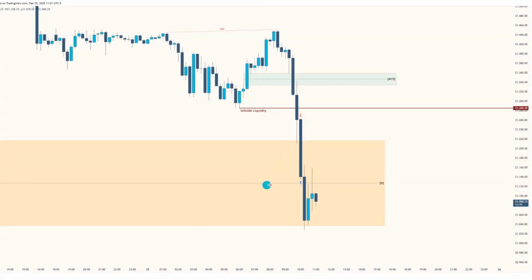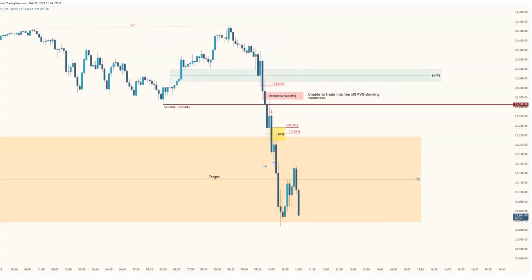What I was looking for was the consequent encroachment of this level to get hit. I only looked for 50 handles, probably somewhere up here, but I was willing to see if we could reach down there. Ultimately, we traded lower, ended up closing it in. On the 5-minute chart, we had this order block up here, and I saw that once all of this got ran through, I started seeing respect of bearish arrays.